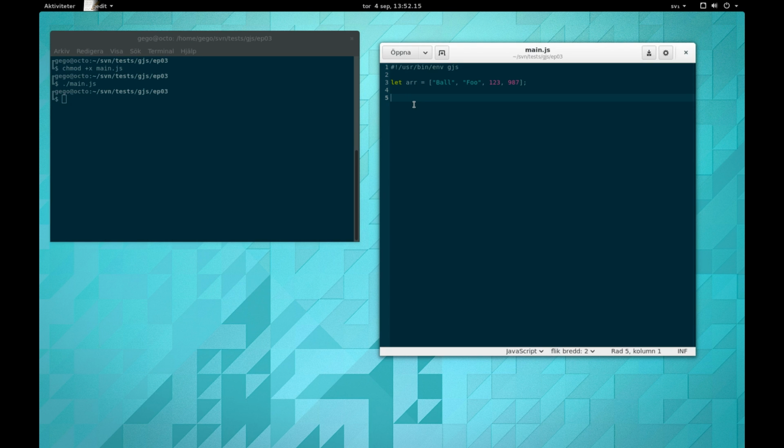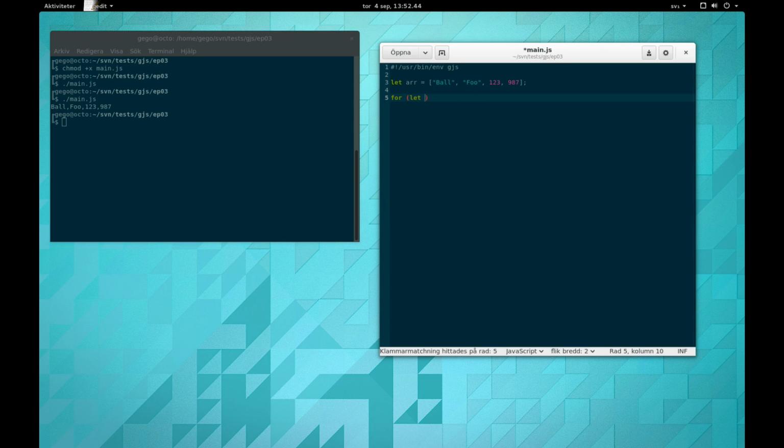If you print the array, we will get basically the values in it. If we want to print each on its own line, we can do the normal for loop, which is quite useful.